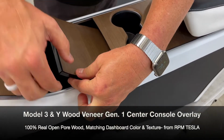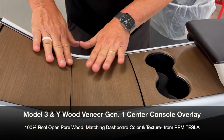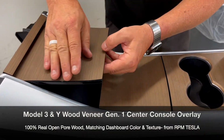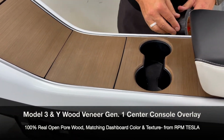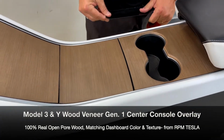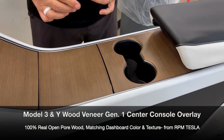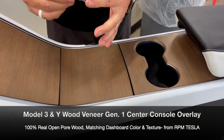And that's going to be putting some tape on the edges that are curved. You want them to stick down. There's a natural resistance to want to push back. So since this is curved here, it is flexing slightly. We still want you to put some tape on it. So we like, of course, at RPM, 3M Gorilla Tape. Yes, it's very strong. Yes, it's probably too much, but we still like it.